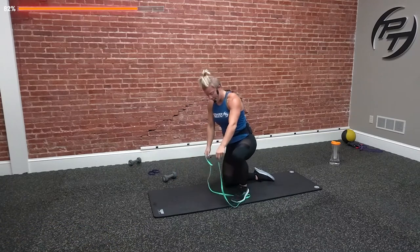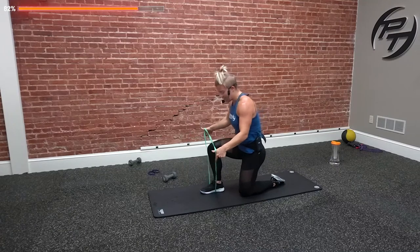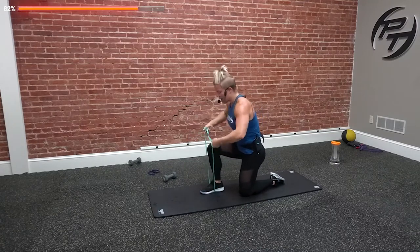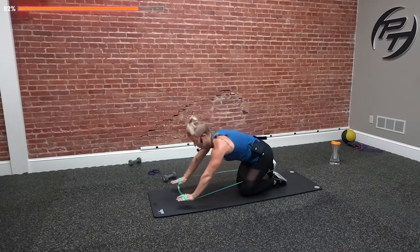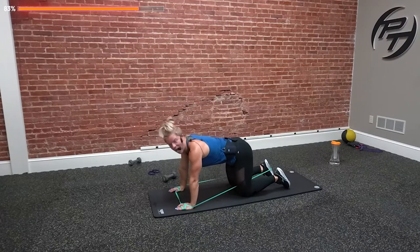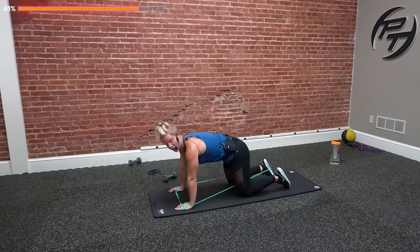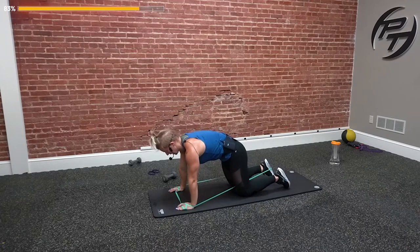So now I'm gonna get my band out. This is probably the hardest part, is trying to get into the band, get it all tangled up, and then back down and under. Remember, arms are under those shoulders, core is tight, my pelvis is tilted under, I'm not releasing. Mm-mm, not cute, okay? Maybe on the dance floor, but not in the workout room. We want to stay safe.